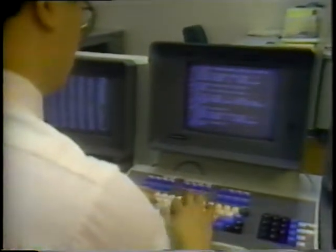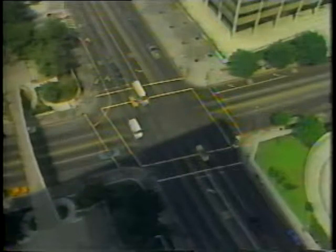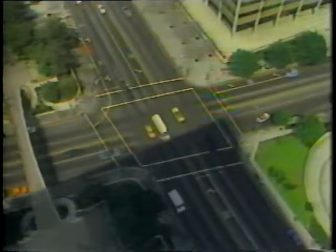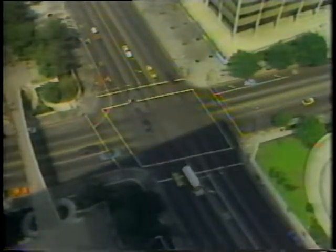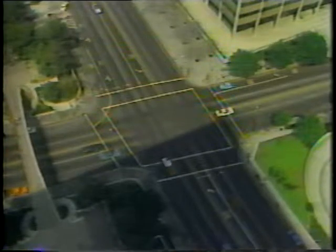Volume and occupancy data are gathered by detectors and transmitted to a central computer, where signal timing strategies are stored. From this library, plans are chosen that meet the changing traffic conditions reported from the intersections. From here, new commands go out to controller units to implement the program's timing strategies in near real time. Result: precise management of traffic flow in quick response to the realities of demand.